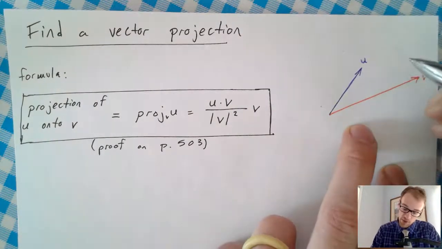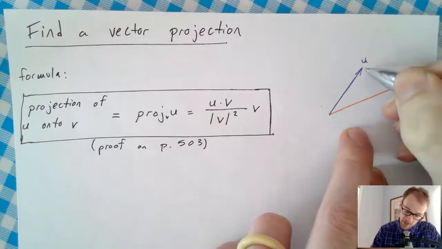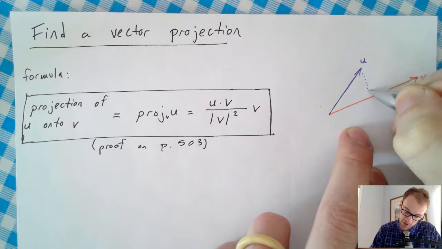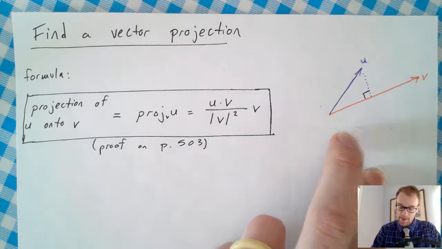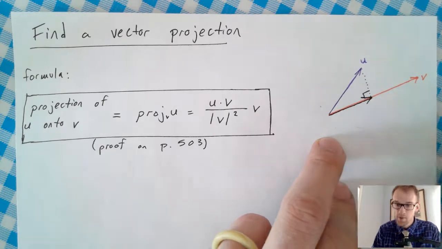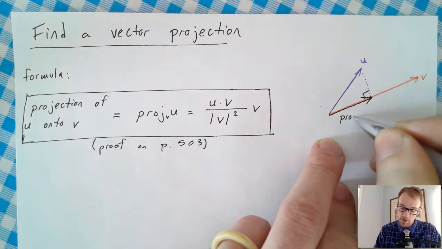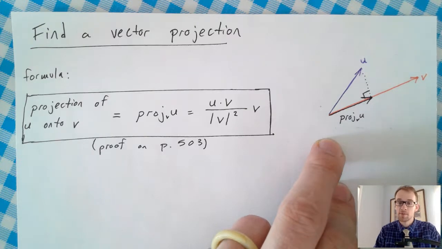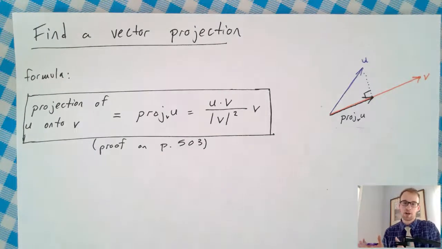let's draw what this is going to look like. Here's vector u, here's vector v, two different vectors. If I take u and project it down onto vector v, remember we go 90 degrees to vector v. This part right here, that vector, this is the projection of u onto v. That's what this black vector is here. It's the part of u, like how much of u is in the direction of v.